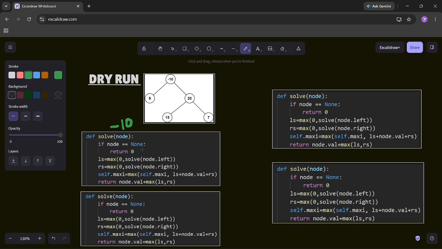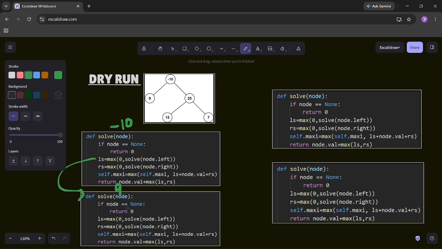This node is not null. Then we're going to calculate the left sum, which is going to be maximum of 0 if that node is null. Otherwise we're going to call this function and traverse the left side. The left side of this node is 9, so we're going to pass 9.